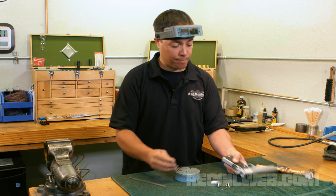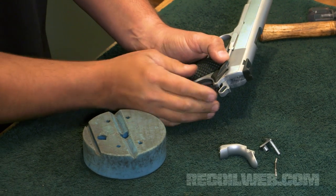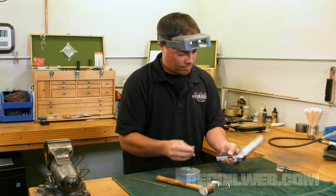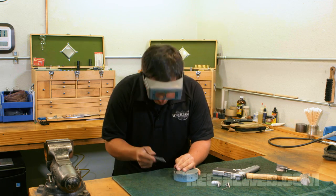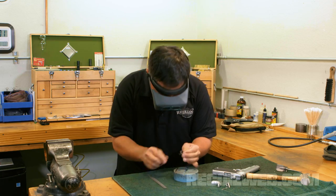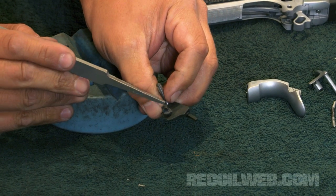Let's go ahead and try to put it in. So it starts to go, as you can see, with just a couple of file passes. That's okay. But you'll note that I can't press it into the on position, which means I'm going to have to take it out of the gun and relieve a little bit more material. A couple more file strokes. Again, keeping my file flat. I'm shortening this face, keeping it parallel to this.